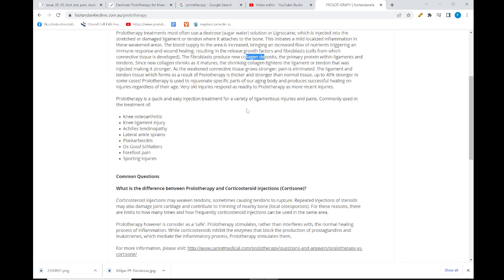The treatment of prolotherapy can be used for osteoarthritis of the knee. However, we're not talking about severe osteoarthritis. When it's bone on bone, there needs to be cartilage, there needs to be some soft tissue there. Knee ligament injuries, I find a lot of success in treating, for example, the collateral ligaments and straining of the ligaments around the knee. Achilles tendonitis or tendinopathy, again, a lot of success in treating that. However, that's in relation to also exercises and possible orthotics. You can't just leave that alone because you've got to reduce the tension of the Achilles.